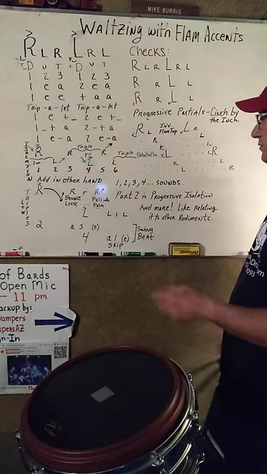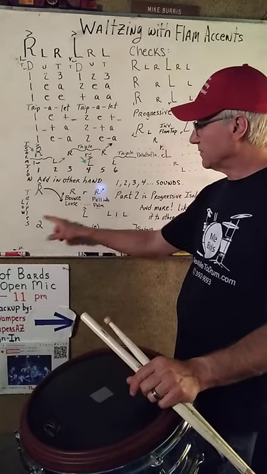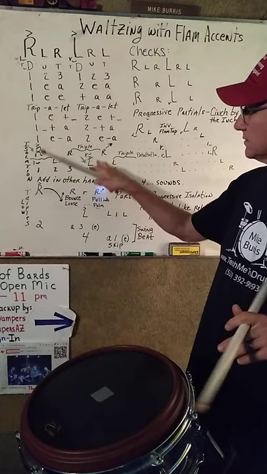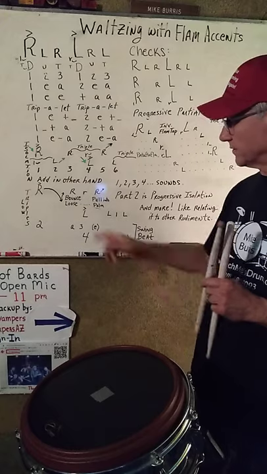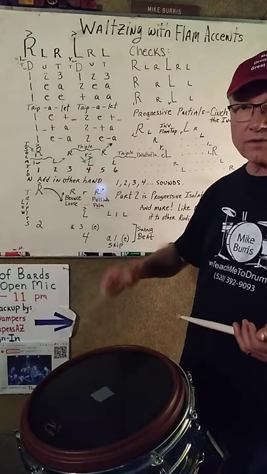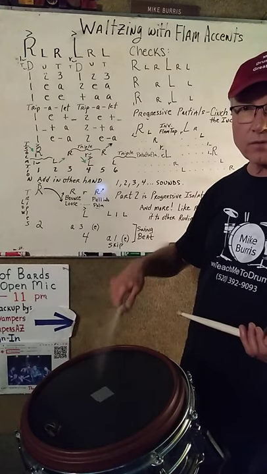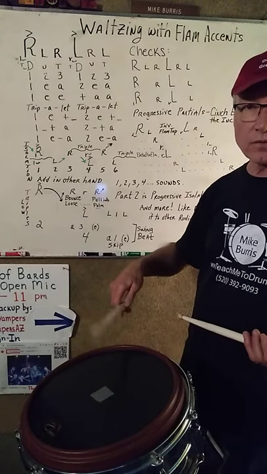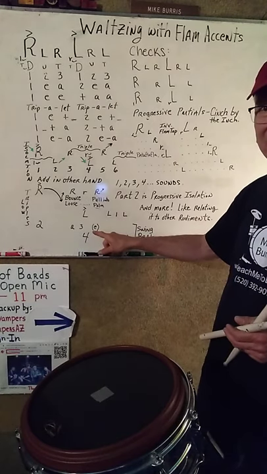Okay, so it's kind of strange. But I want you to see that this very much sounds like if you left the last of the triple off, it'd be 2-3, 2-3. If you lift up on the 3, you'd have 2-3, 4-5, 2-3, 4-5, or 2-3, 4-1, 2-3, 4-1, 2-3, and we just let it bounce one more time.